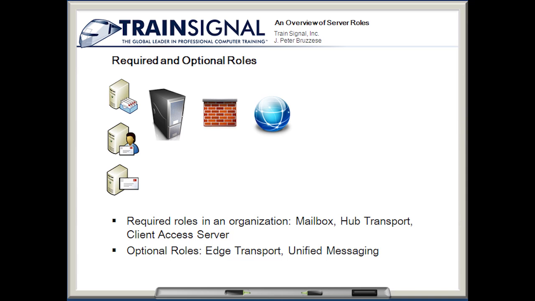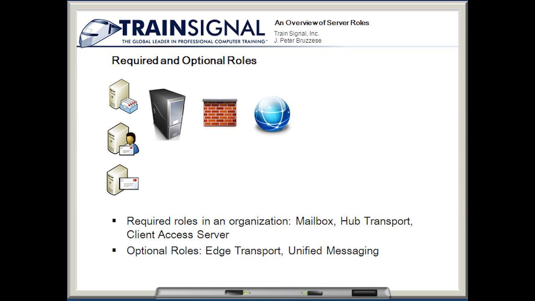You'll put the server behind a firewall and connect directly to the internet. Now at that point, you may still use a hosted service on the internet to help with anti-spam, to help with antivirus protection, and so forth. There are hosted services out there to protect you before that mail comes into your Exchange organization. At the same time, you can enable anti-spam features on the Hub Transport server and also configure various transport rules to help protect your internal organization.